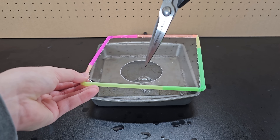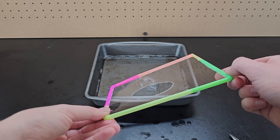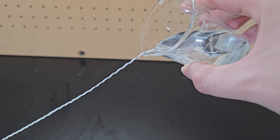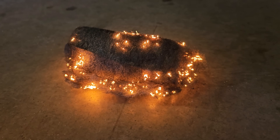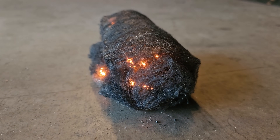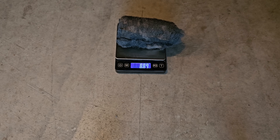If you thought popping the center of the string would make a perfect circle, you'd be correct. Surface tension pulls the string into this shape and you can even slide the circle around by tilting it, that is until it pops of course. You also can pour water between two beakers using string like this, although unless you're very careful it's probably going to spill at least a little. If you thought steel wool loses mass when burned, you'd be wrong. Steel wool actually gains mass when it's burned because the combustion draws oxygen from the air to form iron oxide, aka rust, on the steel wool. I made it look like it got lighter simply by not zeroing the scale before measuring it.